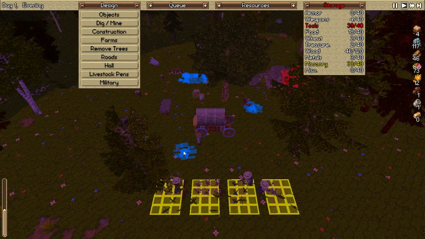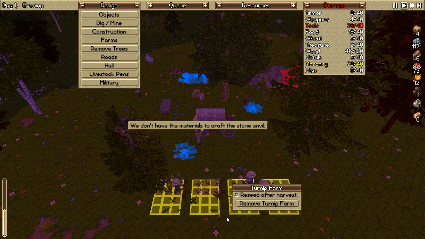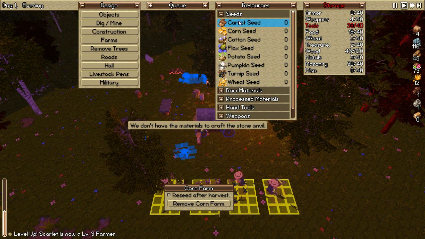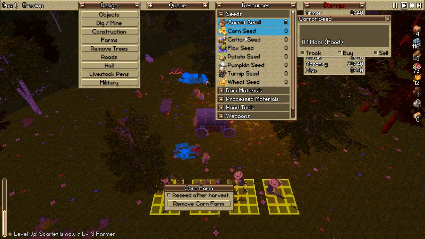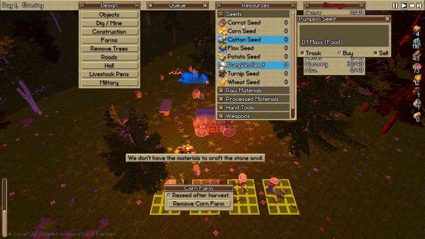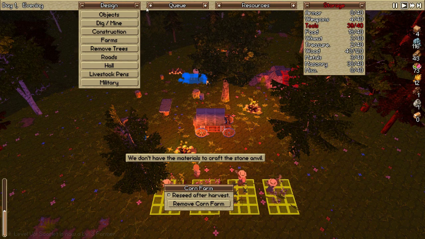Alright, so what was that again? Cotton, turnip, flax, corn. Carrots we're buying. Potatoes we'll buy then. Wheat we'll buy. Pumpkin we'll buy. We won't be able to buy all of them at once, but it should be fine.